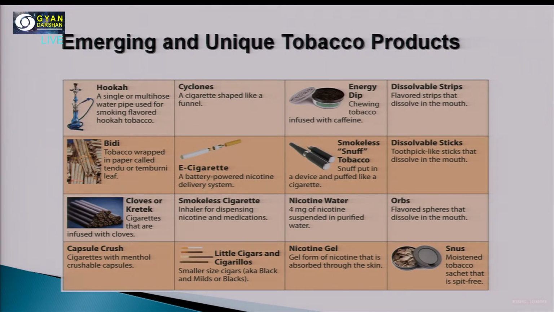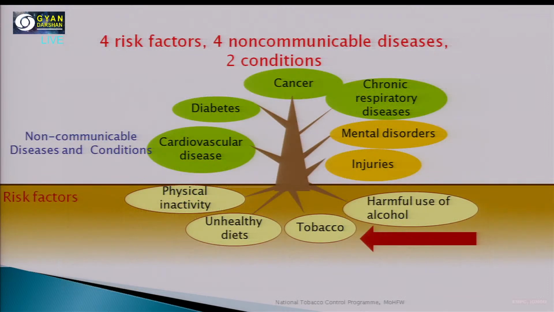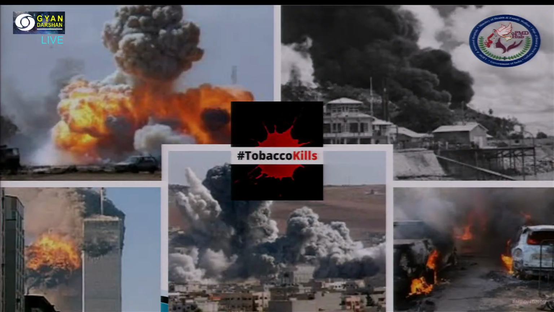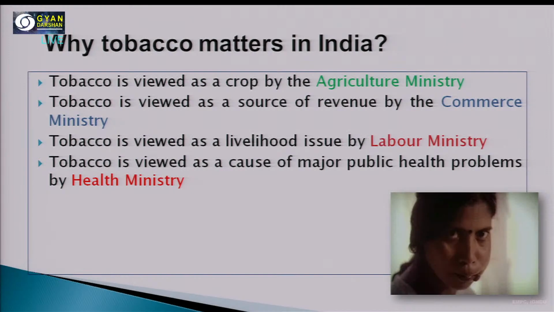And lately we've seen hookah bars coming up in malls and cities, and e-cigarettes, which are being banned but still used by the population these days. We talked about the common risk factor approach for various NCDs, including oral health, and tobacco being a major one, because tobacco kills. It does not make you suffer, it kills you directly. It is like a bomb in the community. For the health ministry, and for us also, it's a major public health problem.